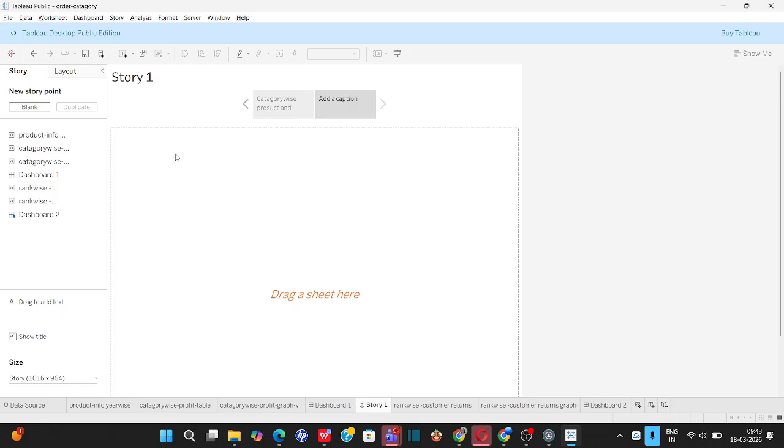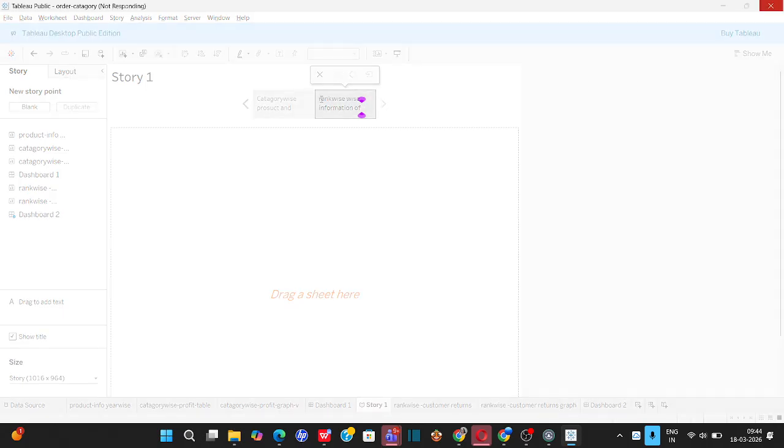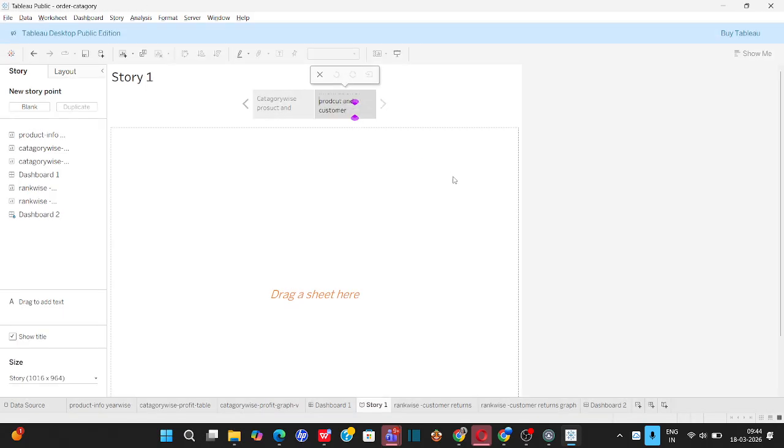So now here even now you can add the another slide related to your rank wise information. Rank wise information of the product and कस्टमर. ओके, तो अभी आपको क्या करना है यहाँ पे, दिस इज योर सेकेंड स्लाइड. ओके, दिस इज योर सेकेंड स्लाइड. आप सेकेंड स्लाइड में क्या करना है कि सेकेंड स्लाइड दैट रिलेट योर रैंक वाइज इंफॉर्मेशन.